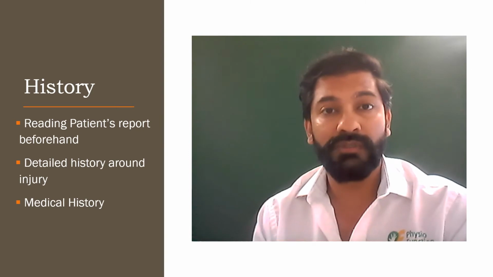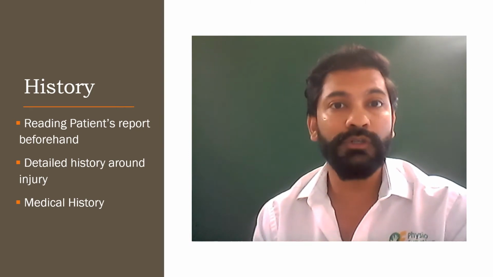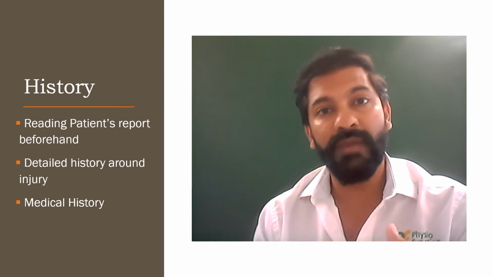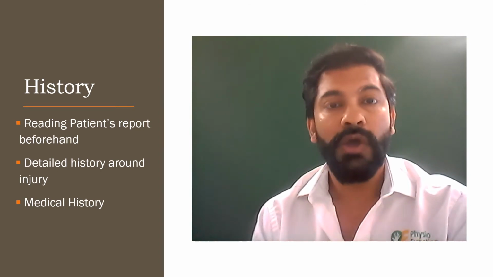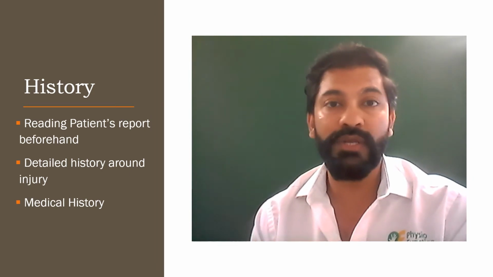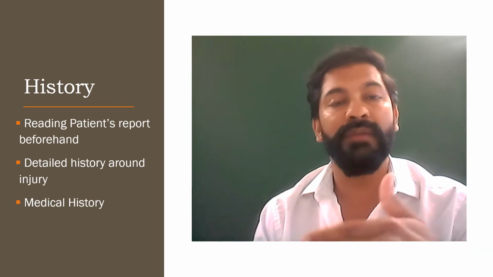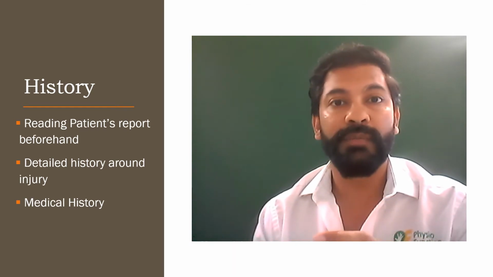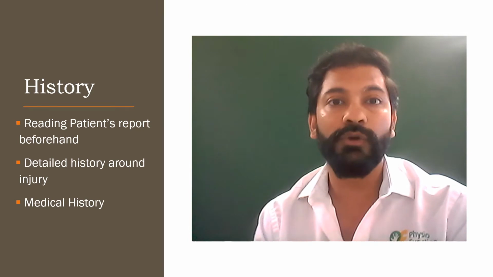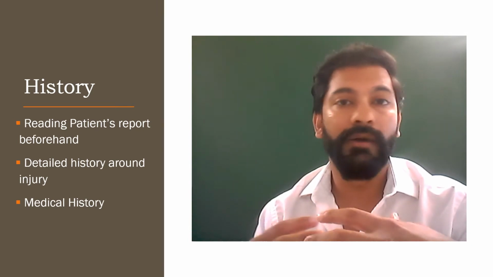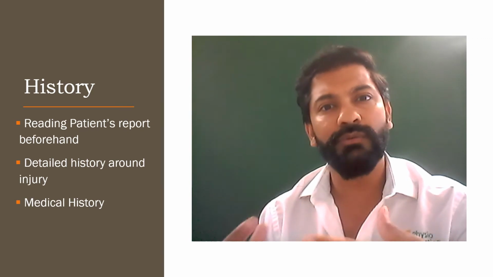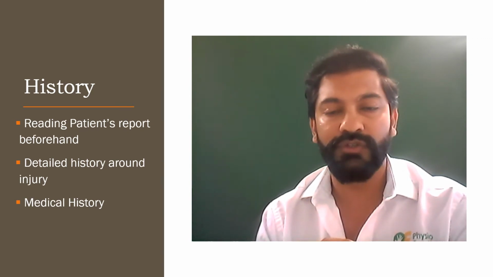The next important bit is taking a detailed medical history. This is very important because when you treat patients, you need to know if there are any problems which are going to happen, or if patients have other medical history. If you are seeing patients in an acute or community setup, you need to know if the patients have had any autonomic dysreflexia because of their spinal cord injury, or if the patient has had any postural hypotension. Again, this will be dependent on their level of injury.